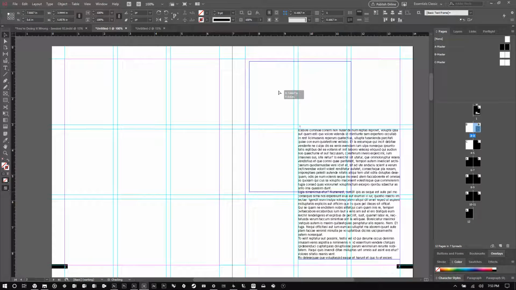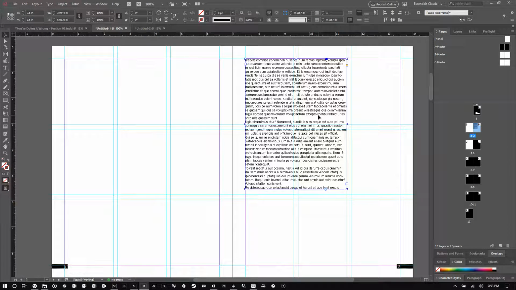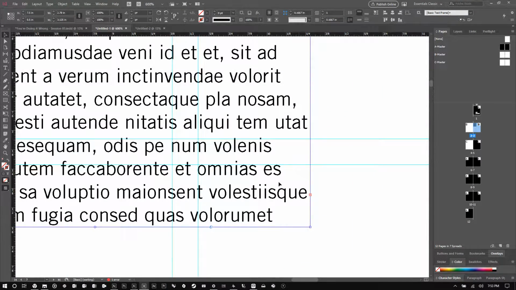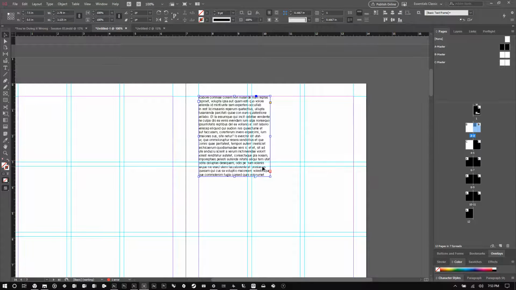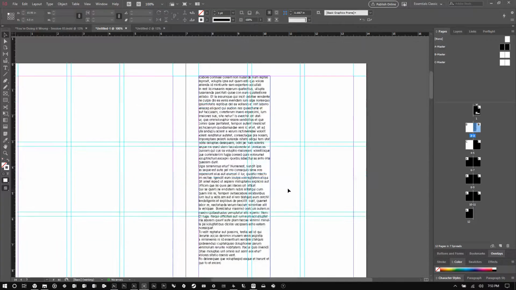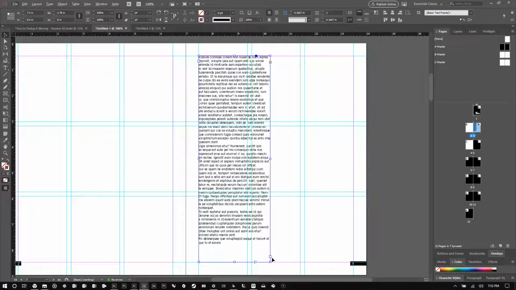Now, the text box is the boundary or the frame for the text. So if I make a frame that's too small, it will give me a small error here because it's saying, hey, your frame is too small for the text that you have. And so you always want to make sure that you avoid that error and make a text frame that is big enough to display all of your text.